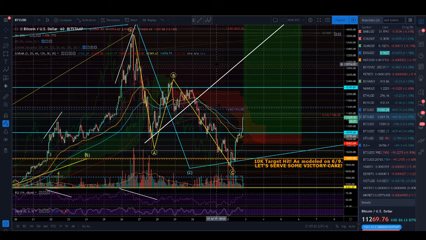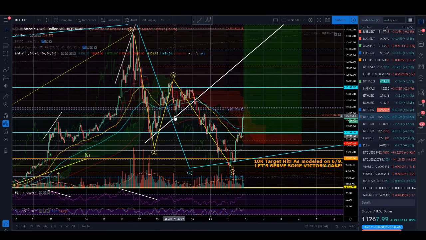Not a very significant one, up at the 13K region, and there really isn't a lot of resistance up there. Think about how quickly we moved. It was a parabolic run. We didn't really encounter any resistance, right? There was some minor resistance where this 236 is, but it's a little bit lower, obviously.